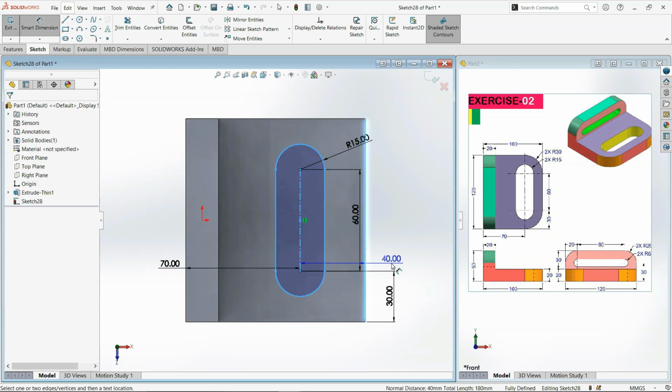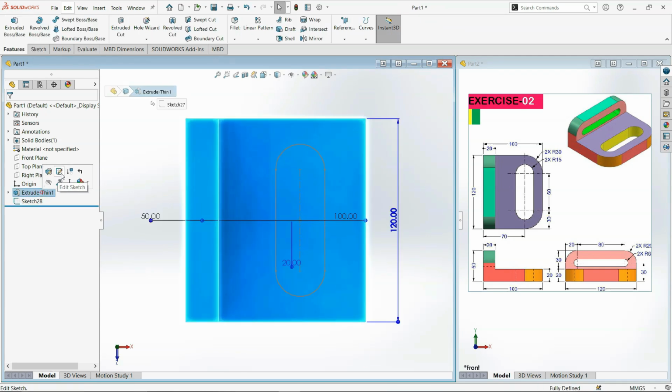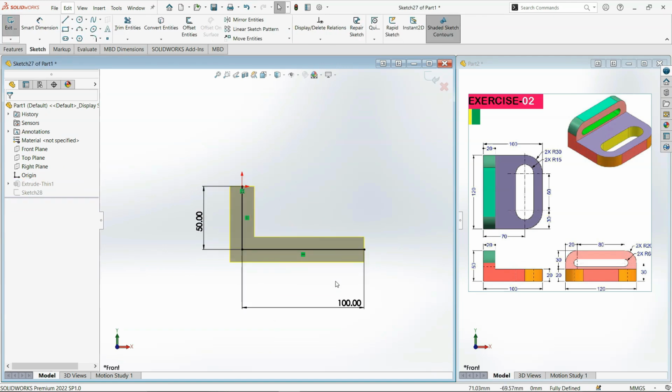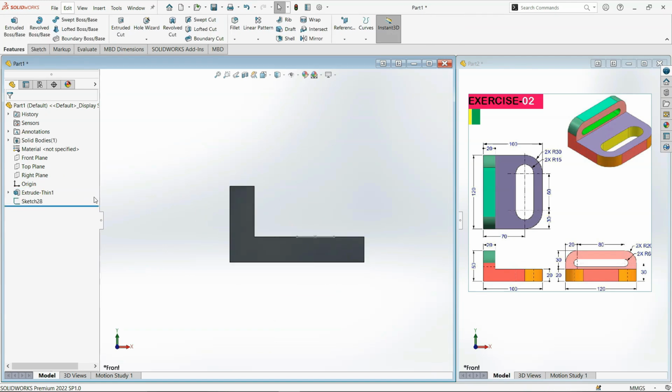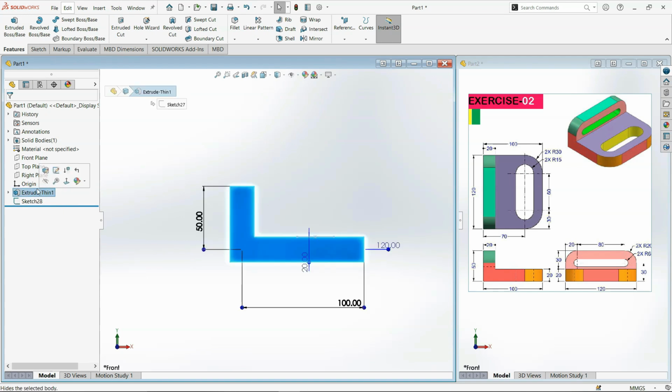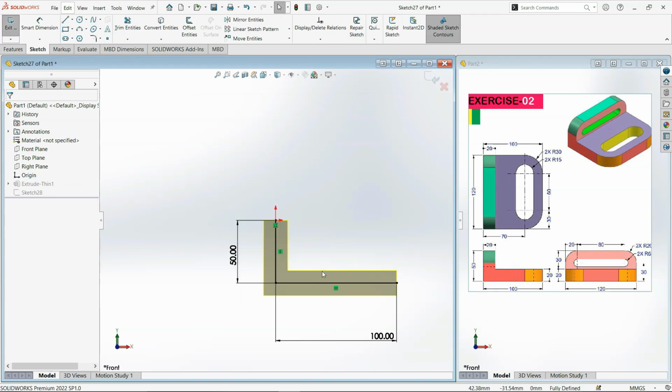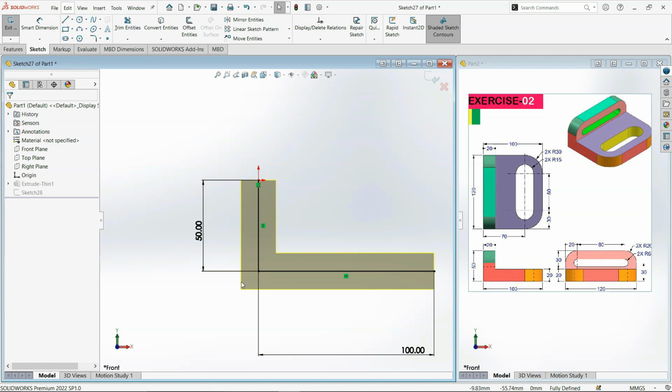And then this must be 30. No, this is 70. Then we must have... no, okay, it's okay. Since we have a thin feature in the mid plane, the 10 mm has exceeded to the left side.